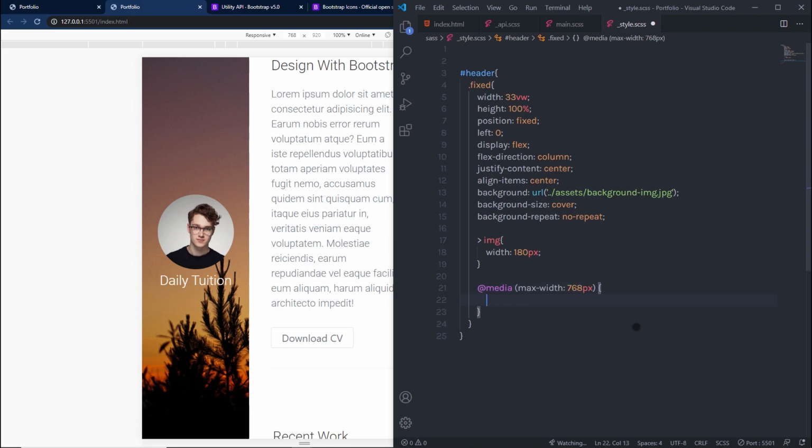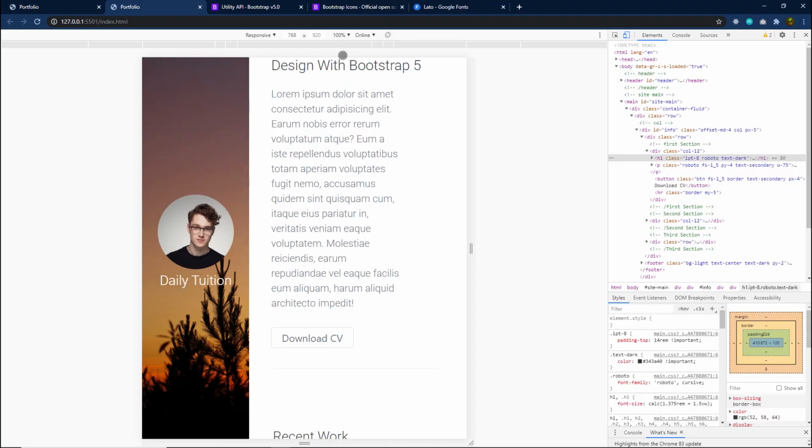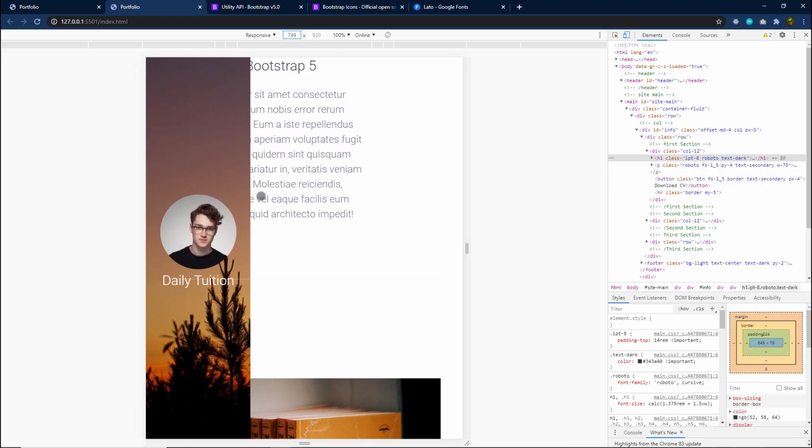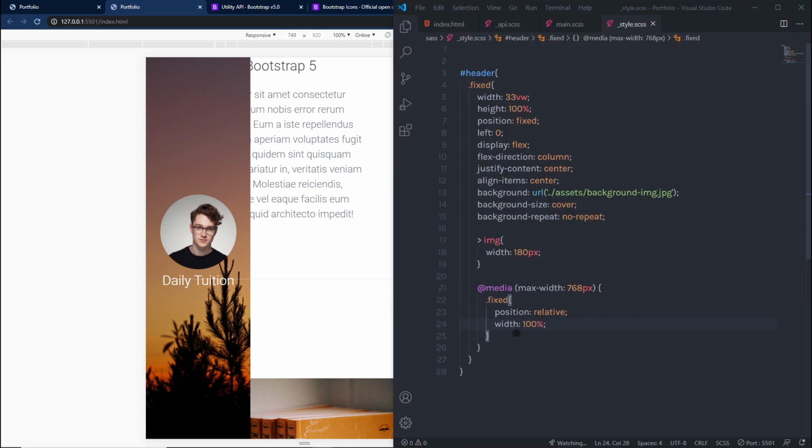And just for that, I'm going to add here fix, and to this class, now I'm going to specify position relative. Width is going to be 100%. Save the changes. You can notice when the viewport is less than 768 pixel, I'm going to specify here 767. When I save the changes, if the viewport is less than 768 pixel, I'm going to just change the properties of this header section. Oops, I think I put this media section in this fix class. Let me just grab it and put this outside this curly braces right here, just like this.